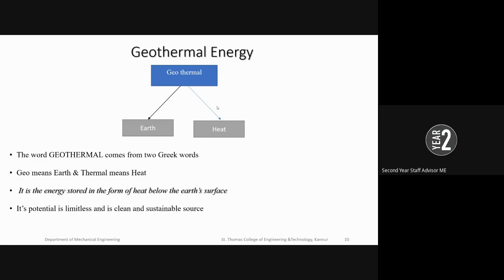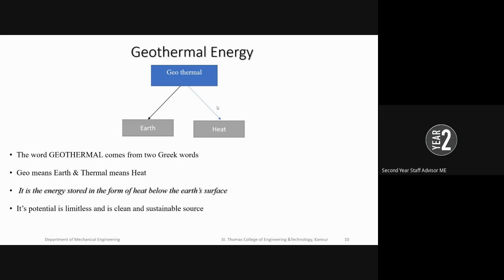Have you ever heard about the Earth formation or the theories? A few theories, I think you maybe studied in eighth standard, or the Big Bang theory. Do you remember? Okay, the thing is that millions of years ago, this Earth was like a glowing, red hot thing. Then later, due to so many reactions, it started cooling down. But still, the core of the Earth has heat, or it is red hot.